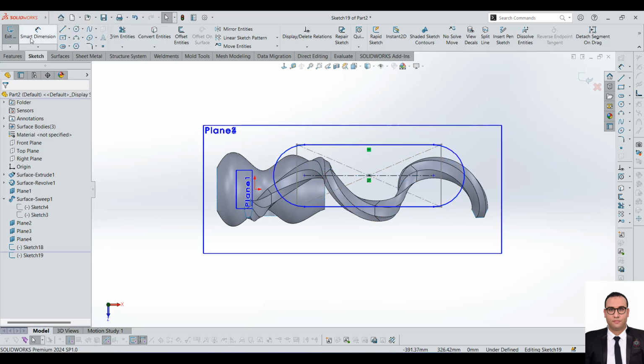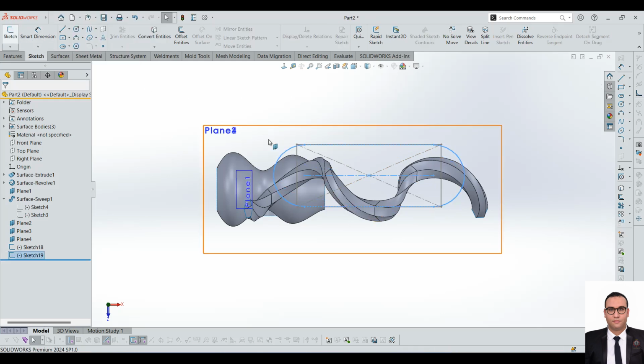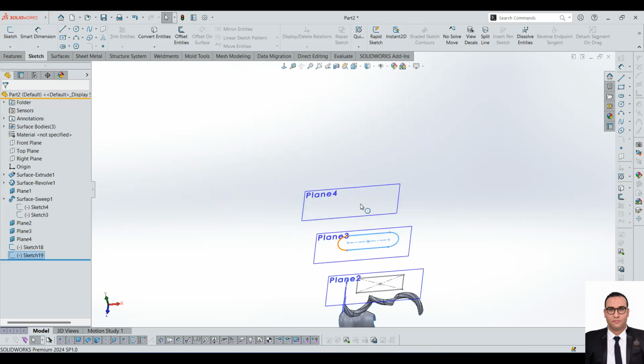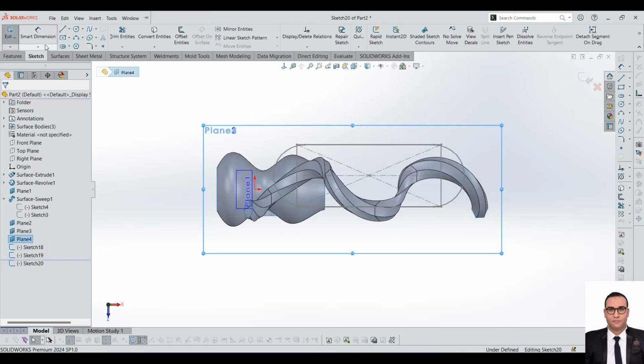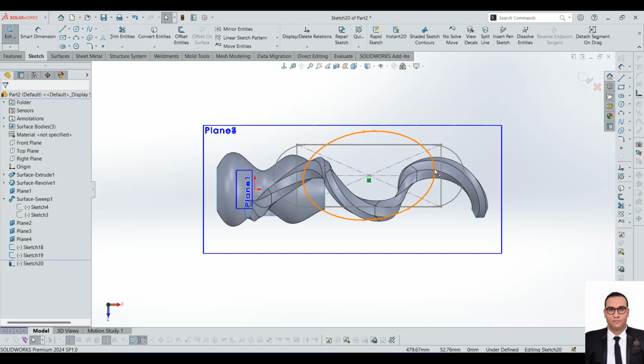Okay. Let's go to the final one and try giving it a polygon shape here, or maybe an ellipse shape. Okay, like this one here. We also can select this point and make it horizontal.